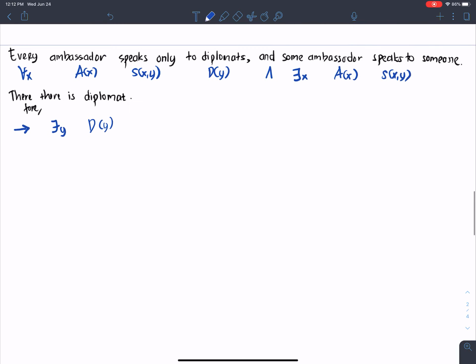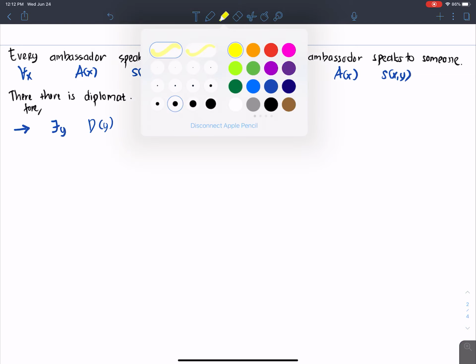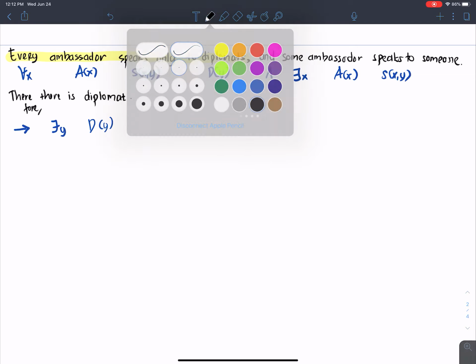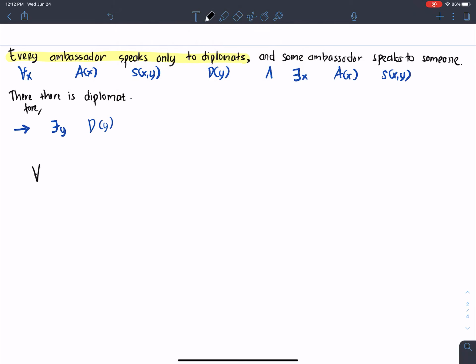All right, so the first one first, every ambassador speaks only to diplomats. So we have for all x, for all y. Okay, so if x is ambassador and x speaks to y, implies that y must be a diplomat.